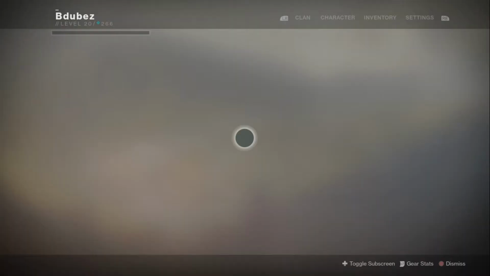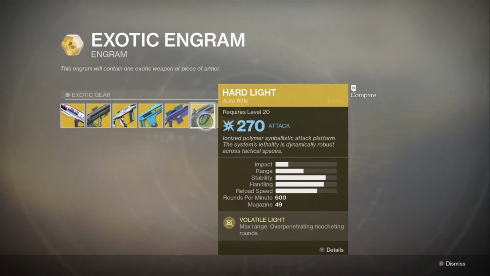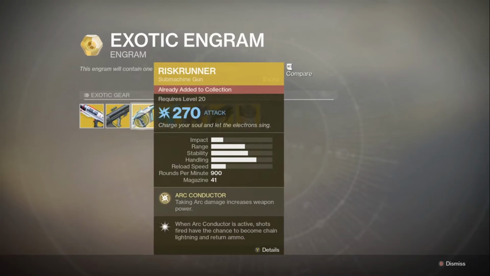Alright, we're back to the tower. Okay, see, now it all changed. So you can sit there and do that until you get the weapon that you want. I can't guarantee that you're going to get the weapon.